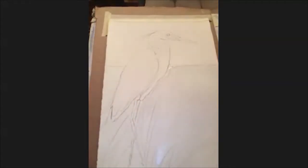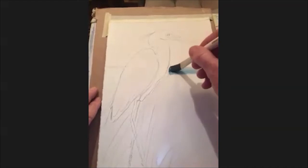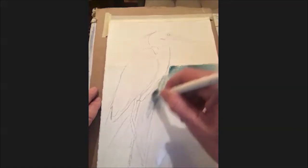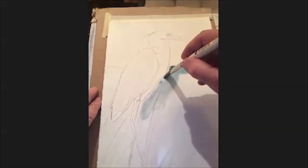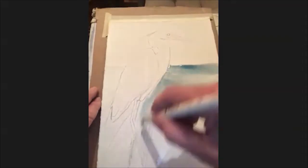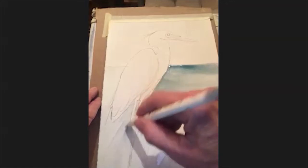All right, so this is where my water is going to go. And I'm going to mix some cerulean with my ultramarine. I want the water to have, there's no reason why you couldn't make it more turquoisey either, since some of you were talking about turquoise is a wonderful color. I'm moving this around where my light areas, where I wanted to suggest, I think I just covered it up. All right, so I'm moving the blue through here and just keeping a few strokes on the grass that can be light.